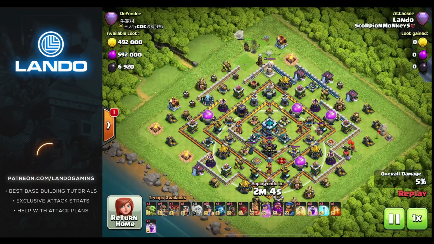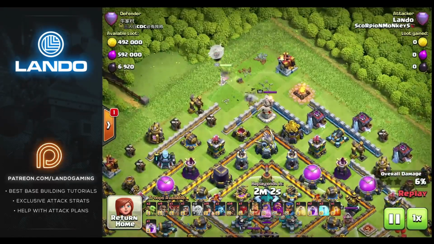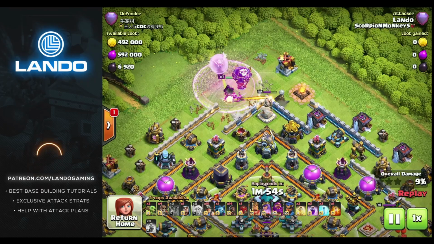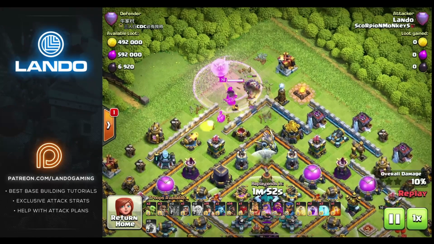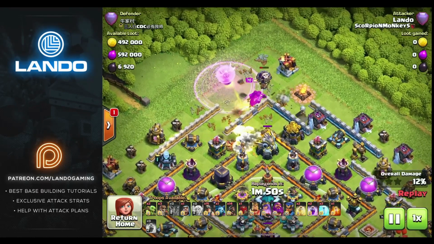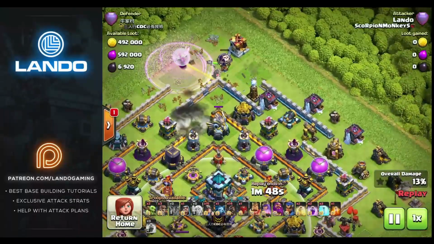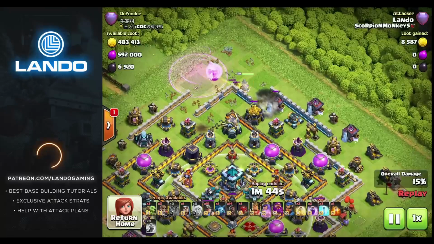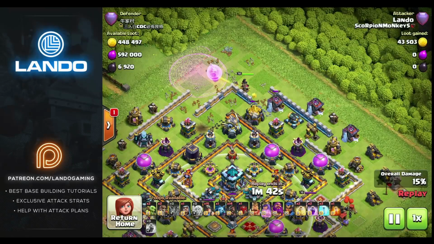Queen coming in from the top, making her charge. Going to attempt a wall break here. Have to rage through the warden tower, of course. There's the first wall break. Queen is going to come around the top side, which is fine. Bring in another wall break a little too early, so it targeted all the point defenses there, and it didn't make it where I wanted it to go.